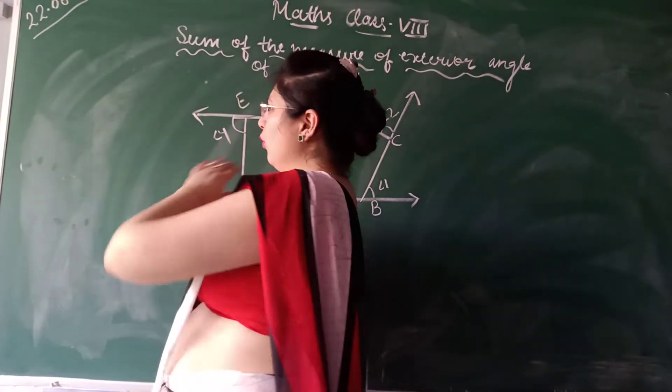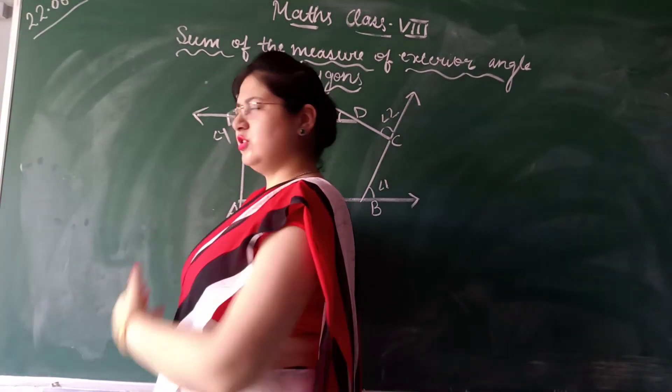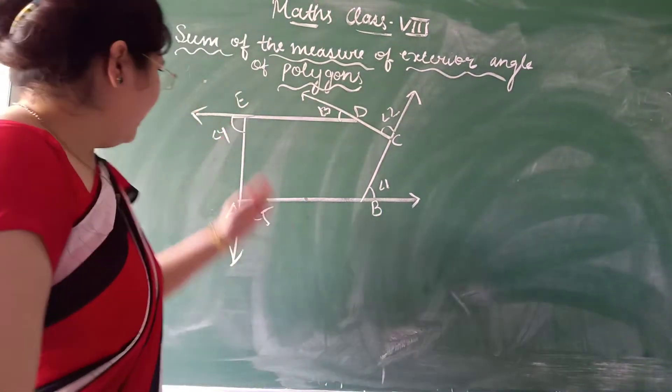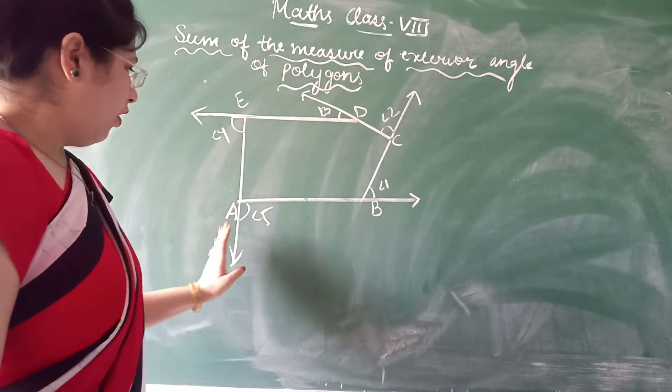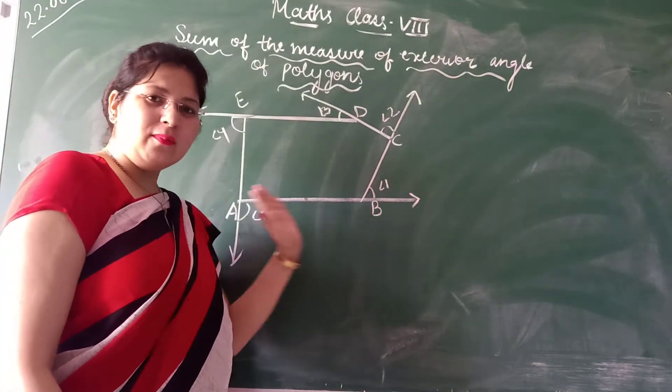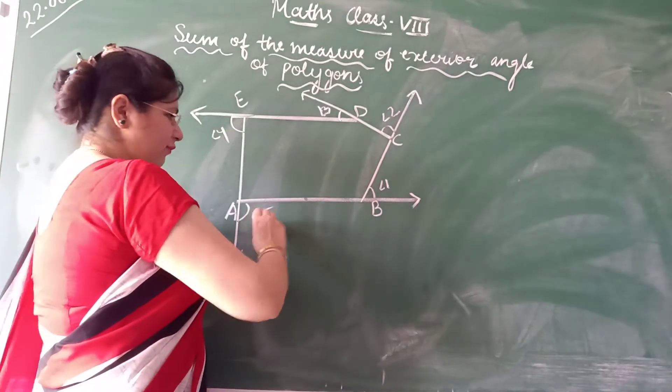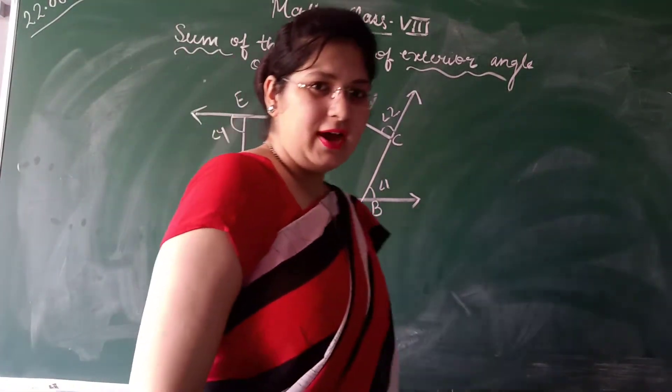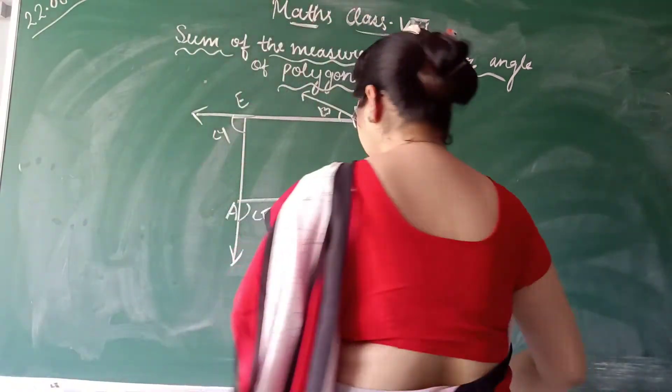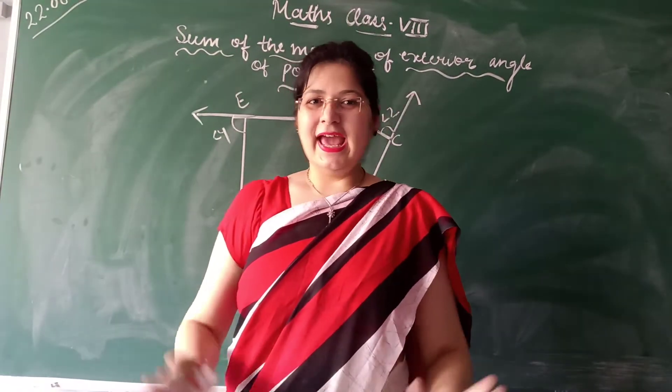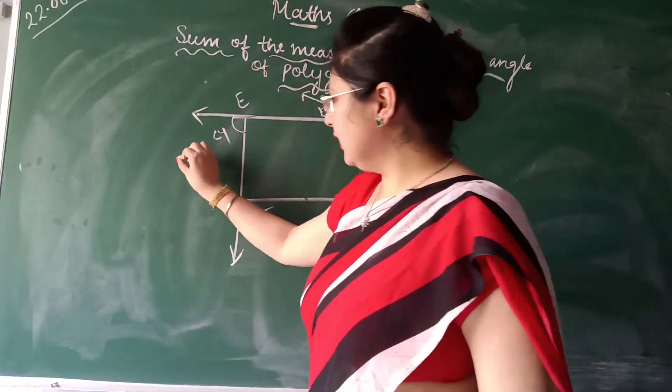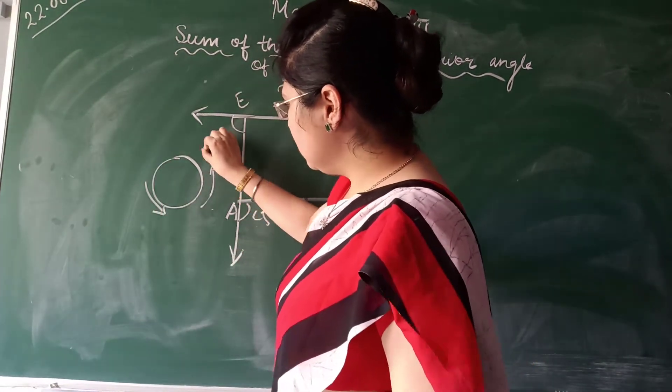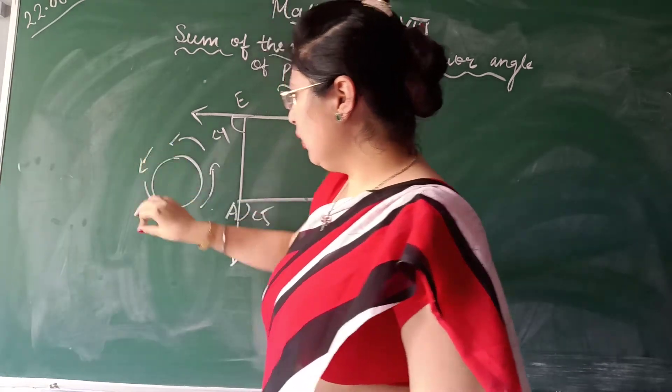Now I don't want to move further. I want to come back to my original position. So after E I will again come to point A and make angle 4. On reaching A, I have started from A making angle 5 towards me. Now again I am here. So you have seen when I have taken this complete turn from point A to B to C to D to E to again A.